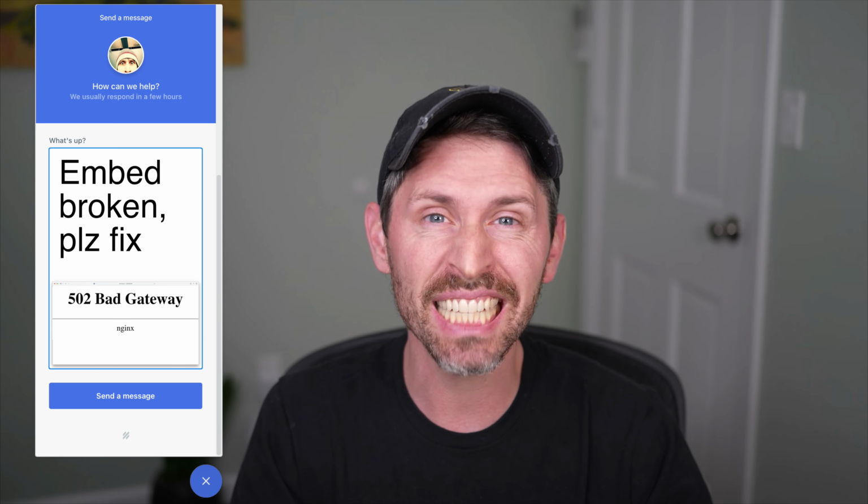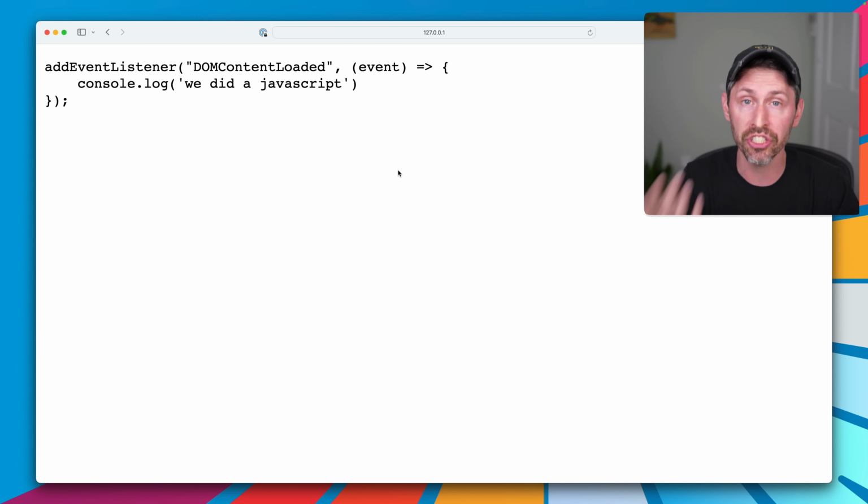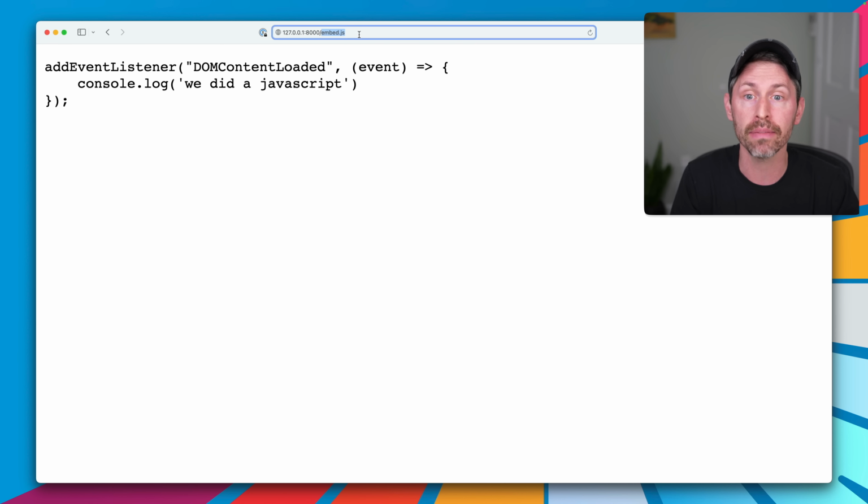We're going to see how to protect public routes in Laravel. An example of a public route is when your application dynamically generates some assets like an SVG, or in this case, we're creating some embed code, right? So if I go to embed.js, this serves through my Laravel application this little bit of JavaScript.